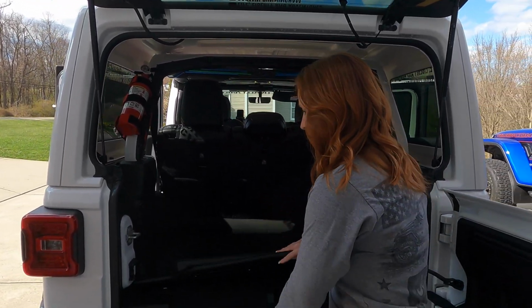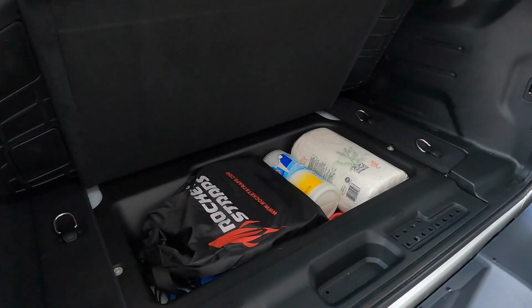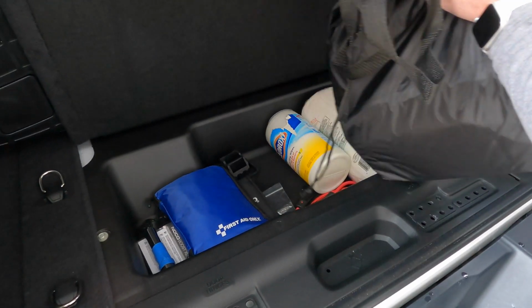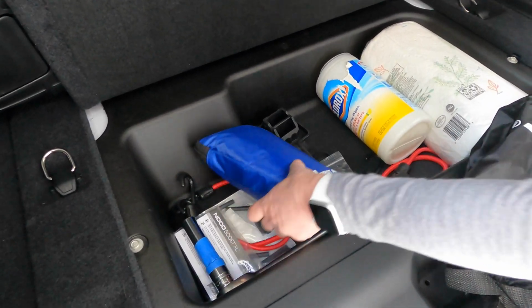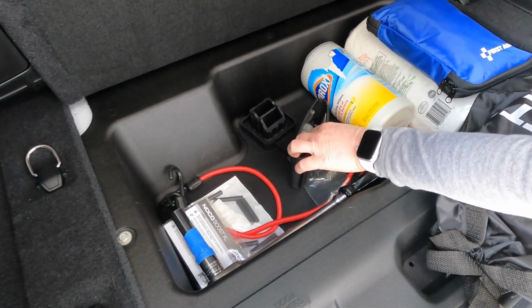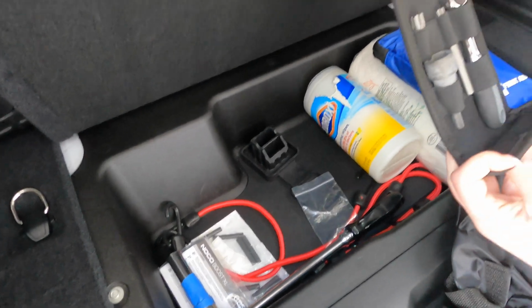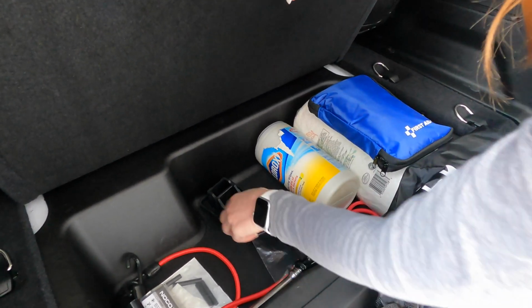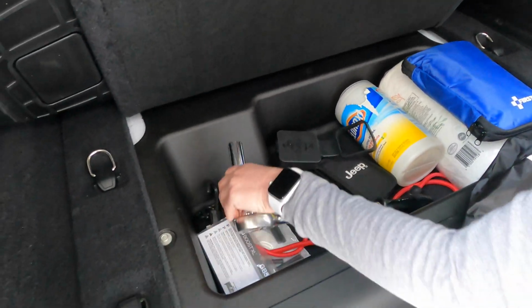And of course, underneath here is a little storage compartment. It's kind of cool. I've got a tow strap in here, first aid kit, the Jeep toolkit they get with the Jeep, lug nut wrench, and my little cover for my hitch.